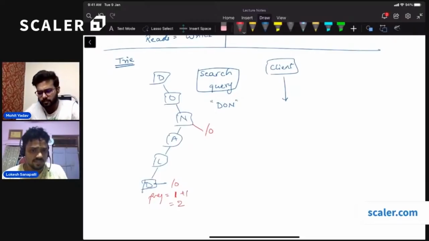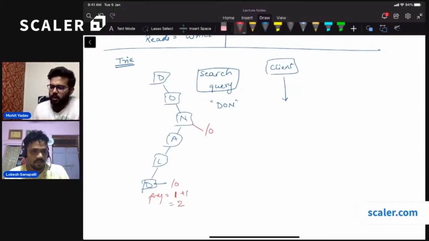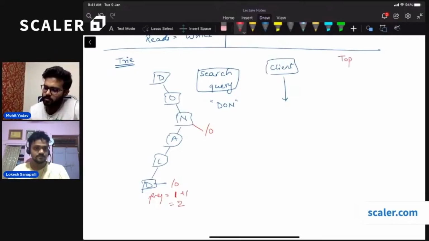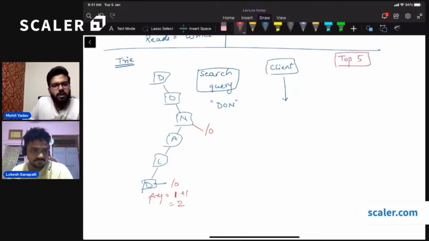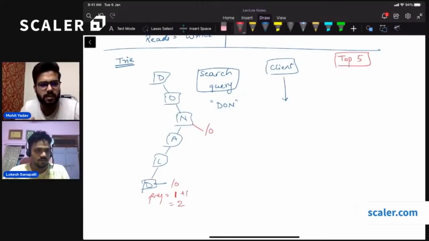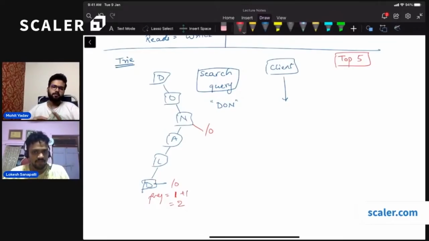So what are the problems with it? What I want is the top five. What is the complexity of your current solution? The problem would be, when I want the top 5, I actually have to traverse the whole tree.